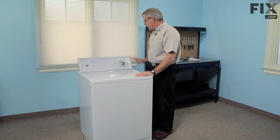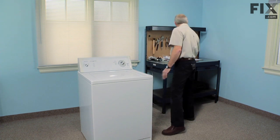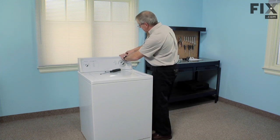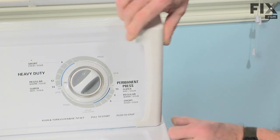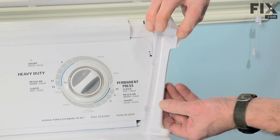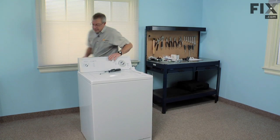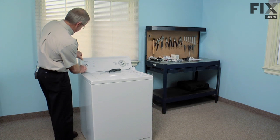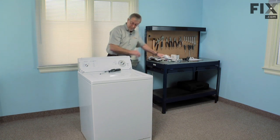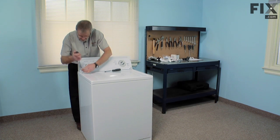It's a fairly easy job. We're going to remove the two end caps, take a couple screws out, flip that over, and we'll have access to everything. Now with the end caps, just grasp the top, pull it forward. You should be able to wiggle the bottom out. We'll set those aside. Now we have two Phillips screws, one on each side. We remove those.